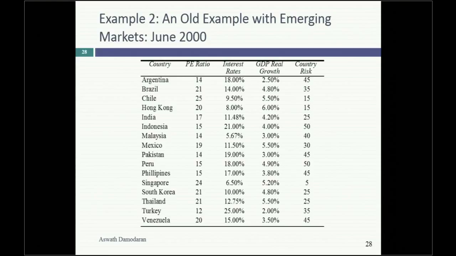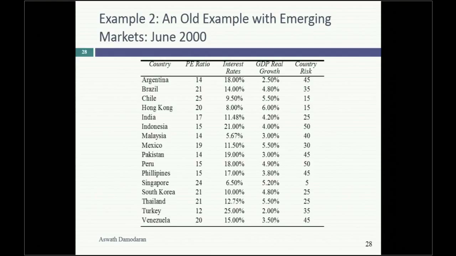To help you out, though, because remember, PE is affected by growth and risk and return on equity, I collected some information from these countries. There are the interest rates in each of these countries at the time that I did this, and you can see interest rates can affect PE ratios. There's a real growth in each country, and I've come up with a numerical measure of country risk. In fact, this comes from those PRS scores, and the way to read this is the lower the score, the safer a country. The higher the score, the riskier the country. So according to the score, Singapore is the safest country in this list, and the riskiest is up there. It could be Indonesia, you know, so basically Pakistan, Peru, etc.